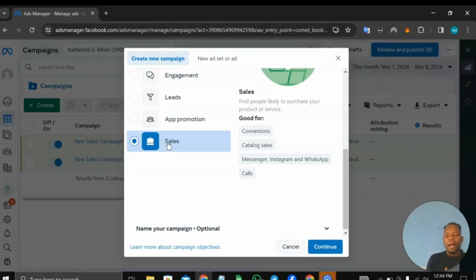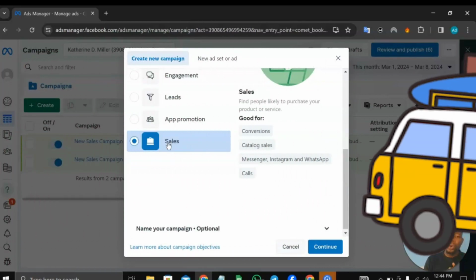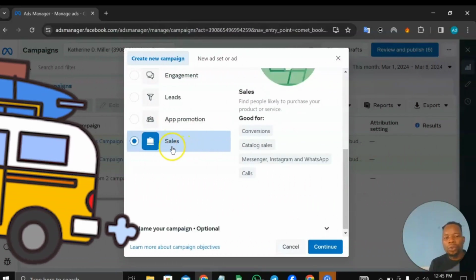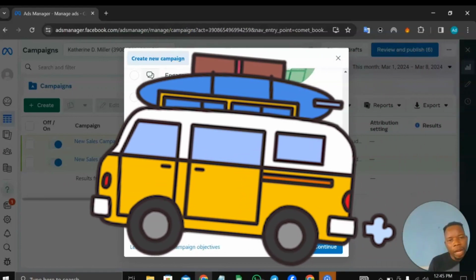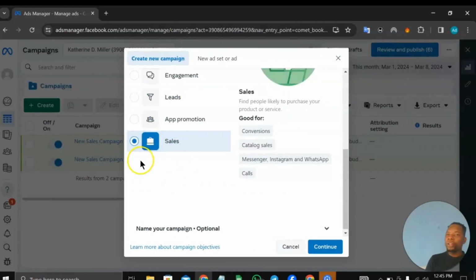Now, imagine you are selling a car. Just imagine you are promoting a car and you want to run an advert. We advise that instead of wasting money, because this one charges higher than every other one, you don't run this kind of advert. A car is not something I will just see at this particular time and because I saw the advert on Facebook, go through the website, place an order and buy that car. No, it is not little money that someone can just spend like that.